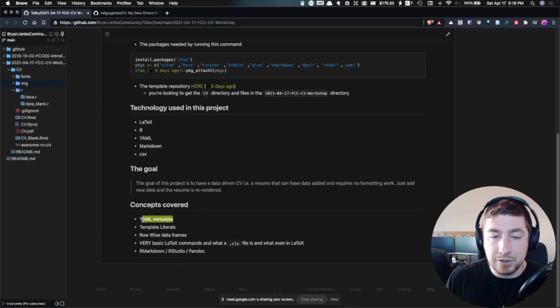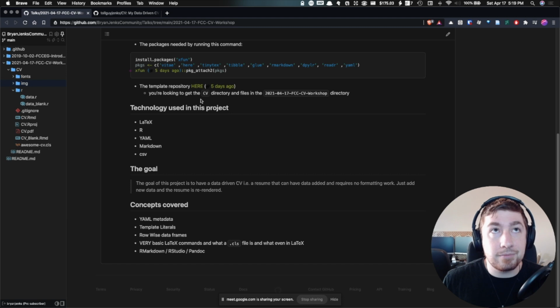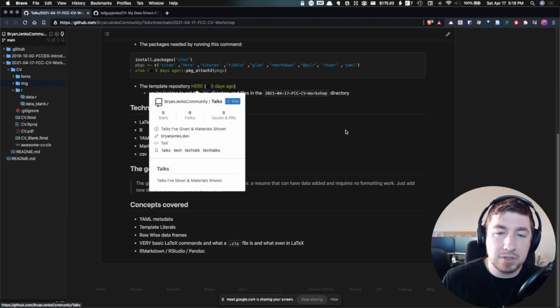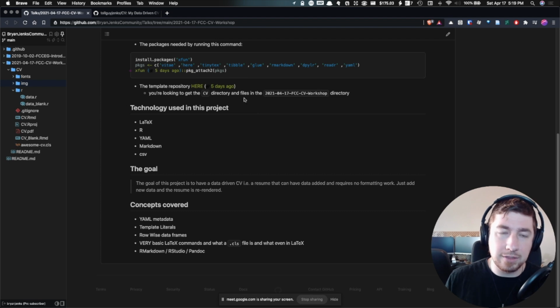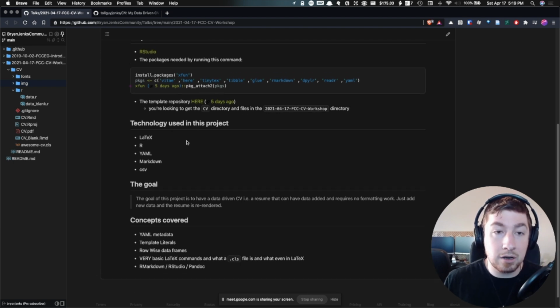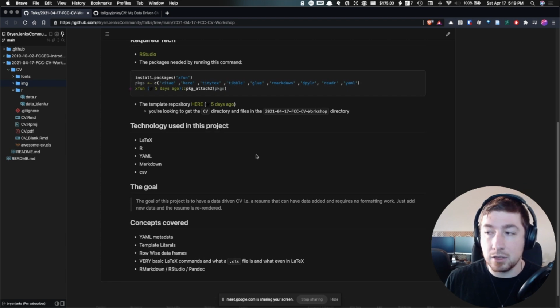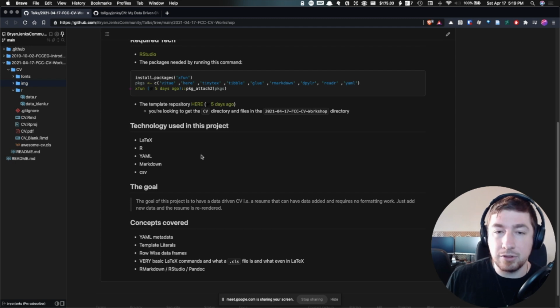So for anybody who's unfamiliar, YAML is a simplified, not markup language, but it's kind of like JSON, a data interchange format, but there's no braces, white space matters like Python, and you basically deal with key value pairs. And you can have a couple other things. It's a very simple language, but R and RMarkdown use it for a lot of meta control options. So a lot of the settings we're going to be dealing with are set via YAML, and then the content is in the body of the documents.